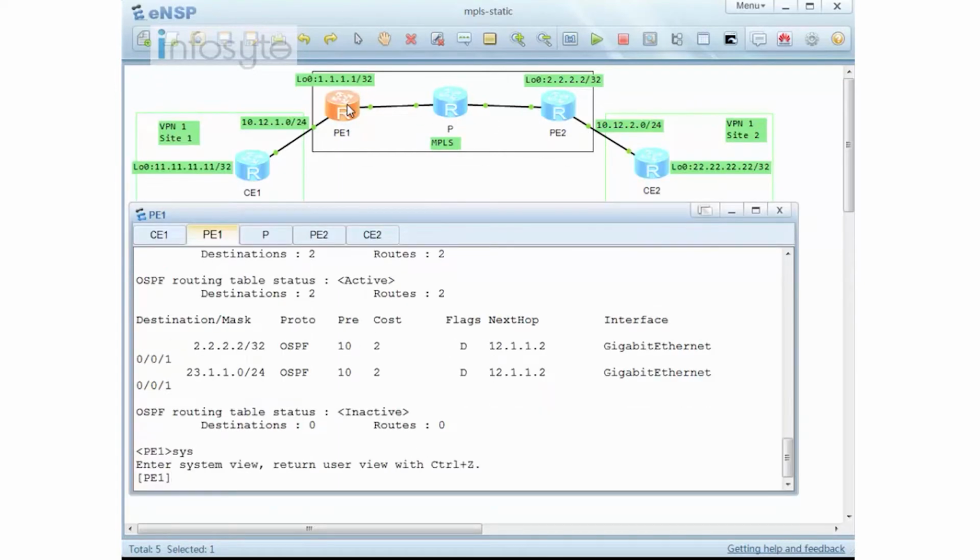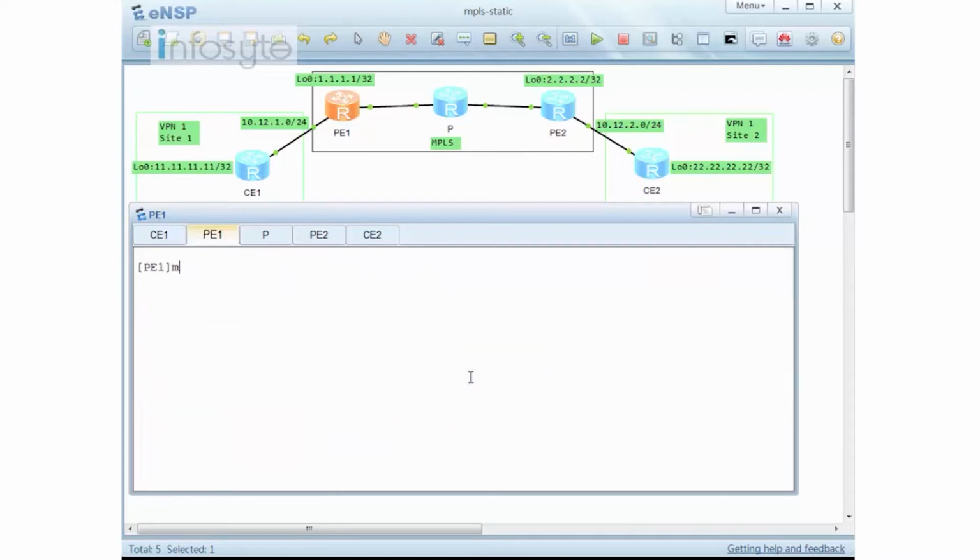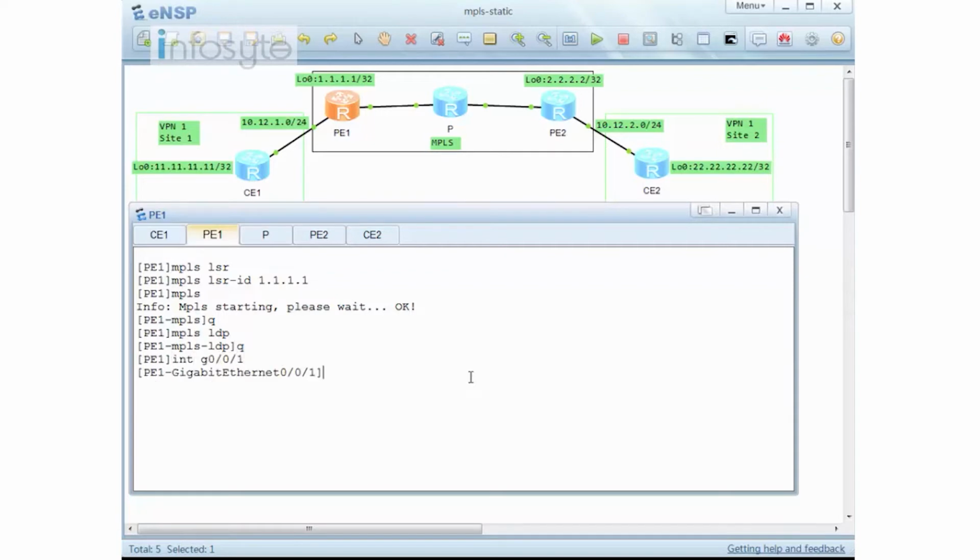To define the basic MPLS, first we define the LSR ID, enable MPLS, enable MPLS LDP, and also go into the interface, enable MPLS and MPLS LDP.